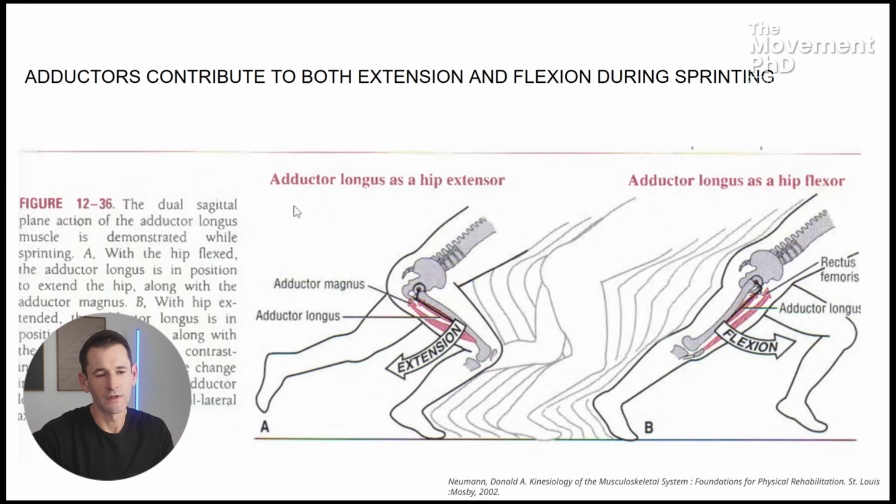And if you want to prove this to yourself, and I encourage you to only do this if you are used to sprinting and you're healthy enough to do a sprinting workout, go do a 20 by 20 or a 10 by 40 sprinting workout. You'll note that the insides of your legs, that adductor muscle group, are going to be extremely sore, which is odd, right? Sprinting is not an adduction type of activity. It's because of the activity of that adductor longus, as well as the adductor magnus for the extension part. That eccentric control and turning that leg around in both of those extremes puts a lot of stress on that adductor longus, and I guarantee you'll feel that the next day.